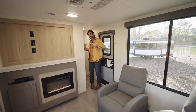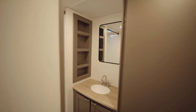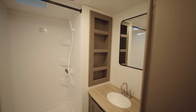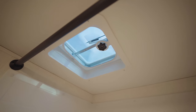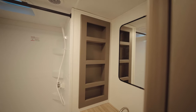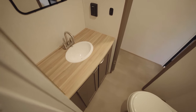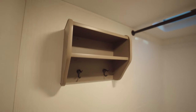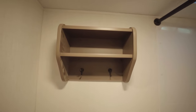As we pass our entry door and head down the hallway, we come to the bathroom. The bathroom is one of the first things you see as you come inside, and it's pretty spacious. It has a nice large shower surround with a little skylight slash vent up high. There's storage built into the wall, a big mirror on the back side, a little sink but with a lot of counter space. Up above the toilet, they've given us a spot to keep extra toilet paper and a few accessories, as well as some hooks for hanging up towels and robes.